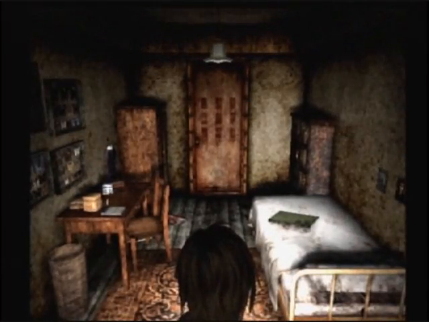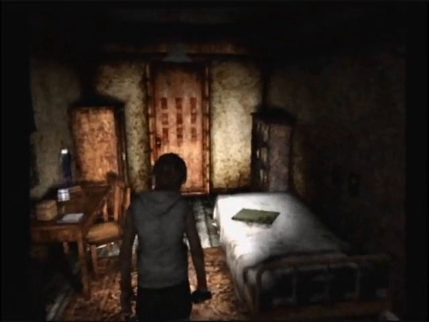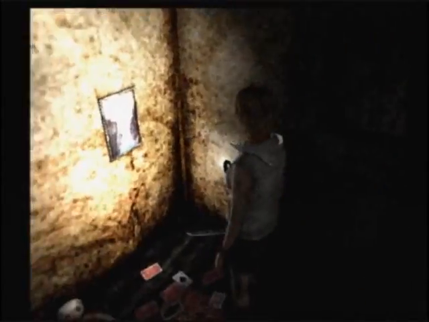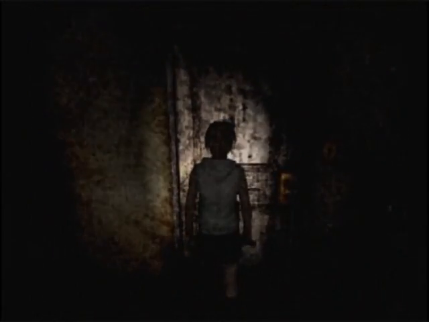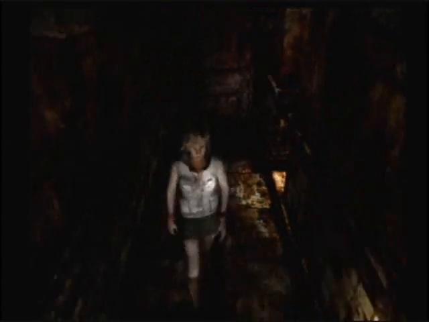Coming in here, we find ourselves in yet another familiar room from the first game. This room showed up in the area known as Nowhere, and seemed to be Alessa's room. We'll take a closer look at things in here later, though. For now, the important thing is this brass key. And now, backtracking, Joel. Backtracking.